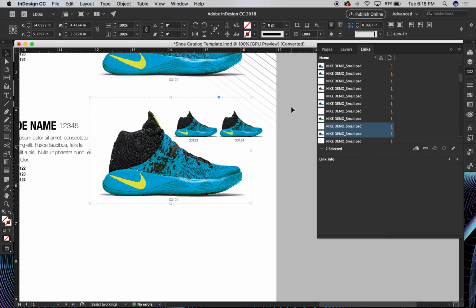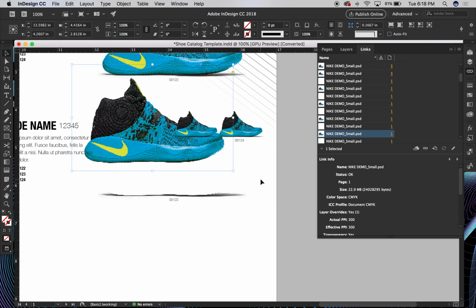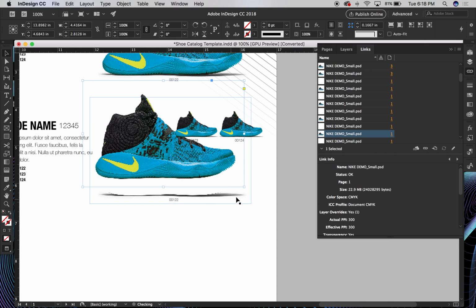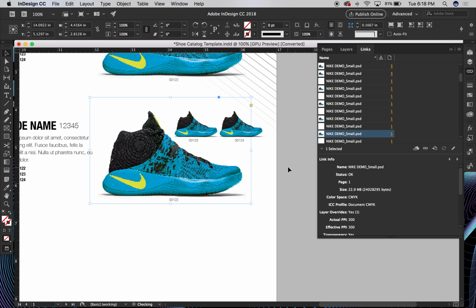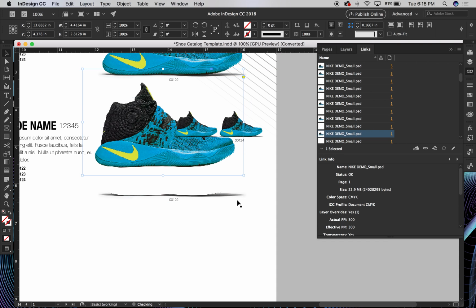The only difference is you can place Photoshop images in there and then create basically a print-ready PDF out of it, along with doing all of your other typography work. So what I have here is, and I'm going to hit Command-Shift-G, which is basically the same keyboard shortcut as Illustrator to ungroup things. You can see that this image with the shoe and the shadow are actually totally separate from each other. But if I move this away, in my layers palette, I see the Nike shoe is the same image, and then here I'm clicking the shadow piece, and that's still the same Nike shoe image.